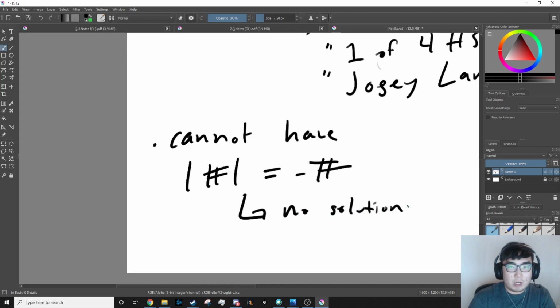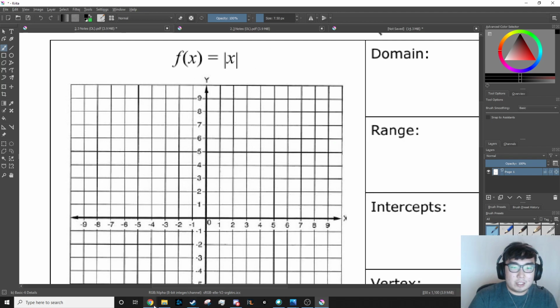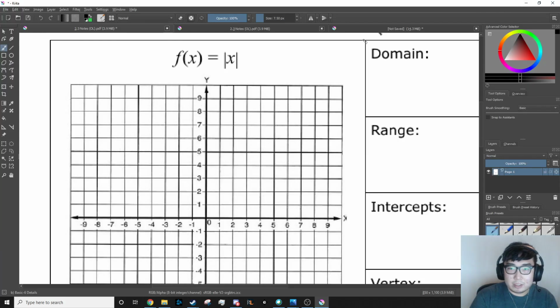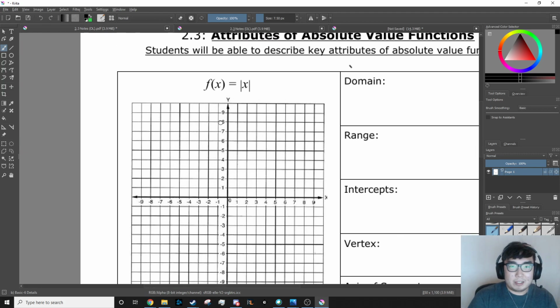That's why my graph in Desmos does not have any negative y values, because it's impossible for you to have an answer that would be negative if I take an absolute value of it. So let's start by first drawing this graph, which I know crosses 1, the absolute value of 1 is 1, the absolute value of 2 is 2. So I would just continue to set that trend like so.